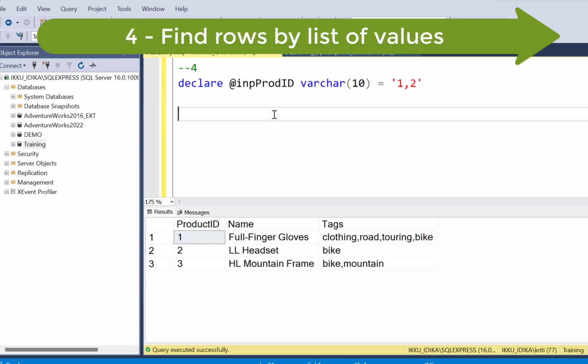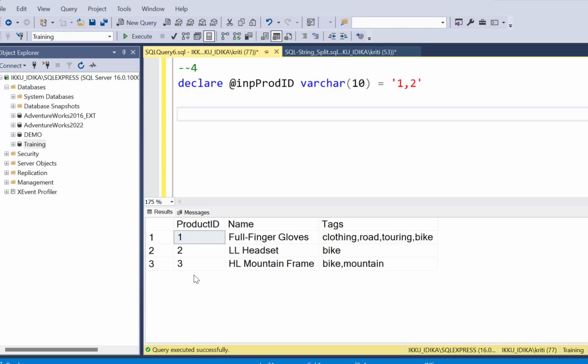Now for a 4th scenario, this is where we are passing the values dynamically and trying to filter the data in the table. So what we're trying to do here is we are trying to filter data based on product ID, and those product ID values we are passing through a web application or somewhere. So we are going to get that as an input value, and that value can have one product ID, it can have two product IDs, it can have any number of product IDs, and I want to pass all those values together. So I'm going to pass two product IDs in an example here as a string value. And now I want to filter the data in my table products using this input parameter that I have received.